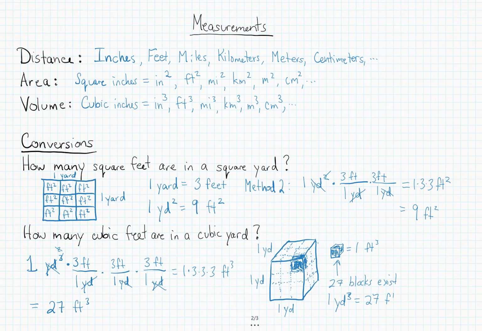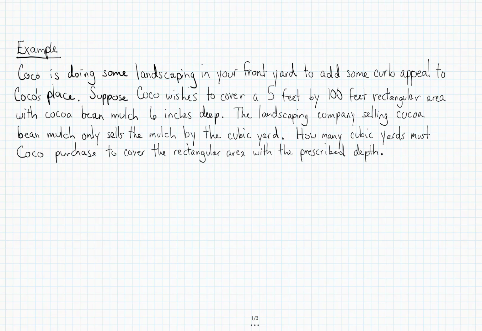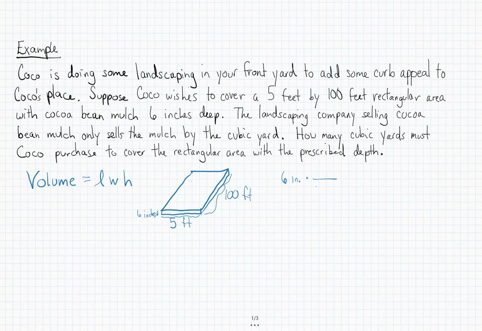And what this allows us to do, though, is we can use this information to kind of build towards an answer of our first example. And so what we need, notice we're talking cubic yards, so we're going to need some sort of volume. And so the problem solving skill we're going to need is to calculate volume of how much mulch we're going to spread. And in order to do that, we have some rectangular shape. And remember, rectangular solids have length times width times height. And in our case, our length is 5 feet, our width is 100 feet, and then our height is 6 inches, right? But there's a problem: the inches, we need that to be in feet because we need all measurements to be the same. So we got to convert that.